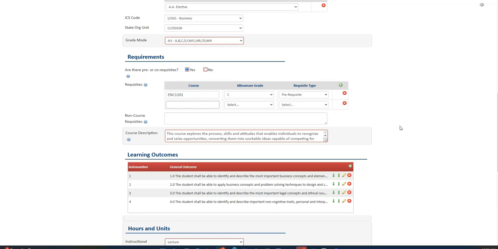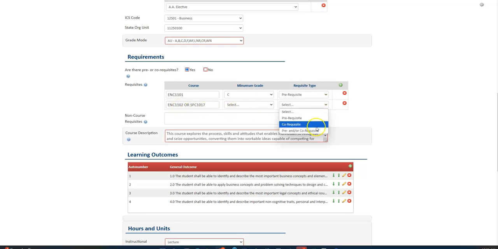So let's say we want our students to take a second course. It can be ENC 1102 or SPC 1017. Here, this is how you show an or. So from this example, we know students must take ENC 1101 prior to registering for this course, and they must take ENC 1102 or SPC 1017.